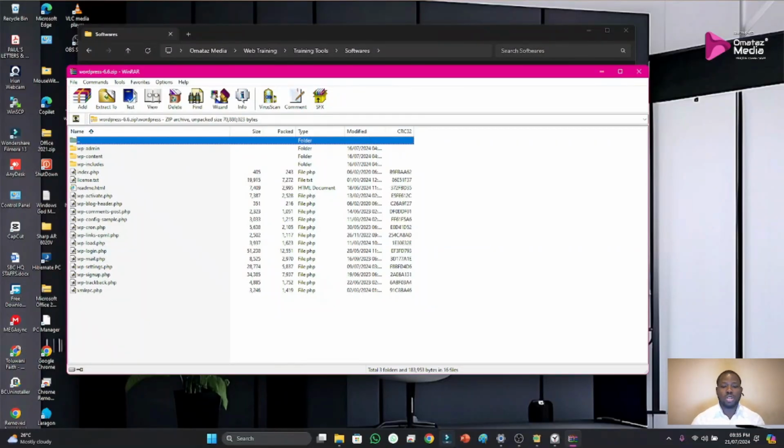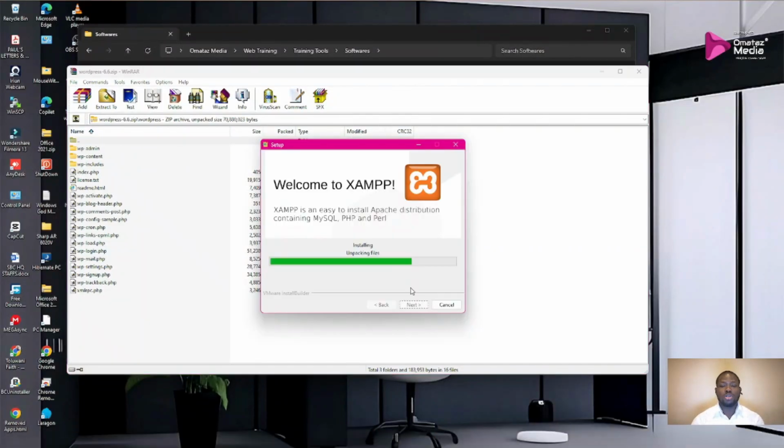Let's check our installation if it's actually done. Yours might be a little bit faster compared to mine. I've gotten a lot of things chunked into my system. We're into a lot of things as Meters Media: video production, website development, applications, mobile applications, and all of that. So a lot has gone into the system.